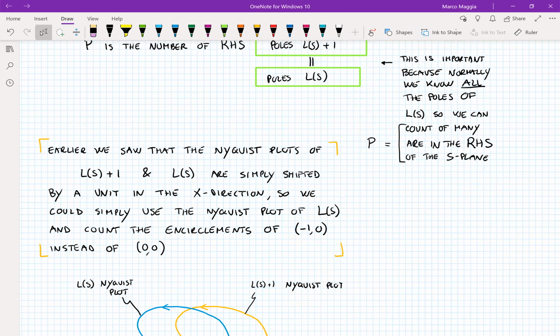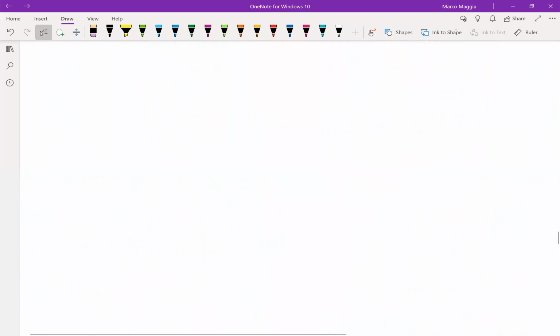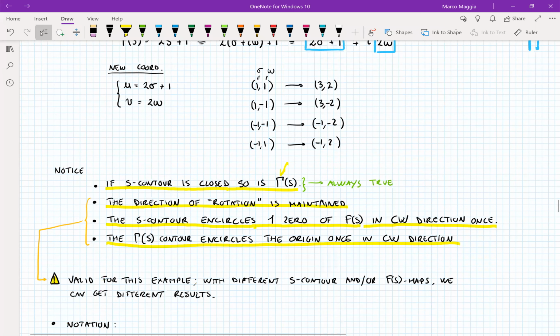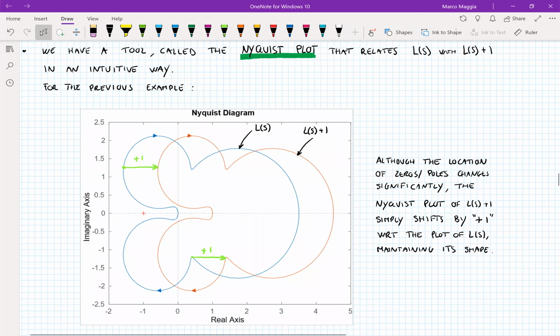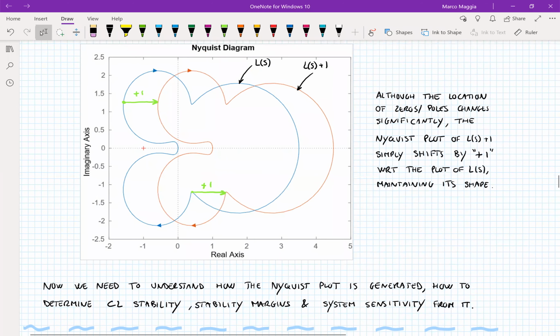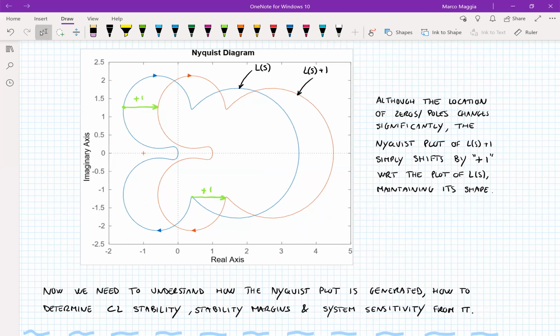There's just one more thing, and that's actually something to simplify our lives. Remember the relationship between the Nyquist plot of L of S and L of S plus 1? The Mickey Mouse head plots? Where are they? There we go. You see that they are the same, just shifted. Now we've been talking about L of S plus 1, and its Nyquist plot. But why don't we take a look at just the Nyquist plot of L of S? That's what we have in the end. That's what we start from, L of S.